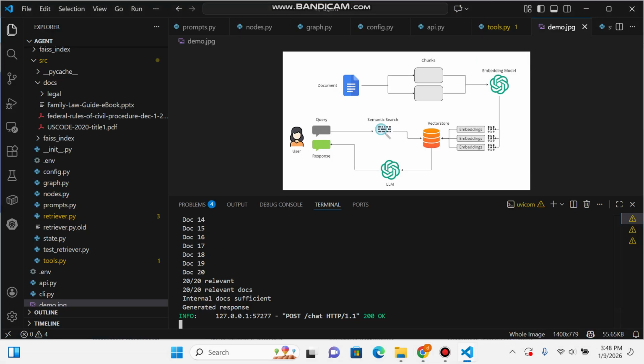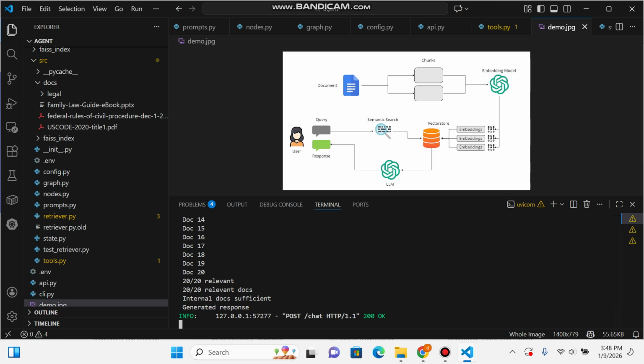We are building a RAG. A RAG consists of several parts. That is the document part, where the documents are loaded, and then the operation: we break them into small chunks of roughly 300 characters, embed them, and store them in a vector store. Once a user gives us a question, we perform a semantic search.